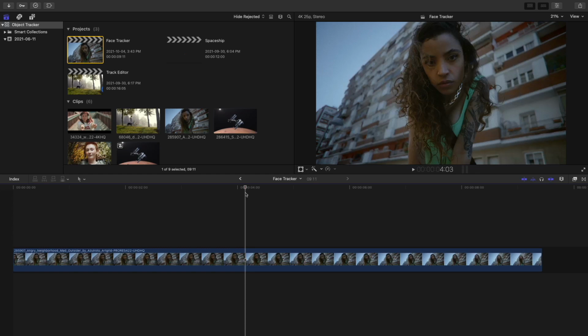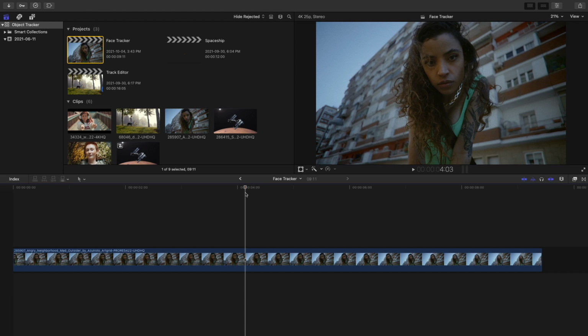Final Cut offers a wide variety of flexibility when it comes to working with effects and titles. Continuing with this tradition is the addition of the object tracker that allows us to integrate effects and text into scenes more easily than ever before. Final Cut takes advantage of machine learning in order to track objects in your shots, as well as take the guessing work out of complicated tracking processes once reserved only for VFX professionals.